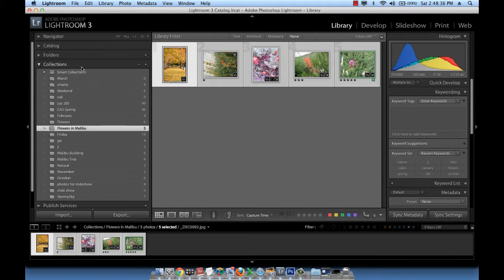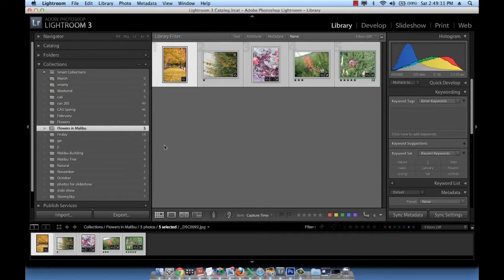Now, the great thing about Lightroom is that you can create other collections that contain some, all, or one of these pictures as well. And the great thing is that even if you have these images residing in 10,000 other collections inside of Lightroom, it doesn't mean that you are physically duplicating the image. Remember that the images exist as lightweight metadata and not the real actual physical image.